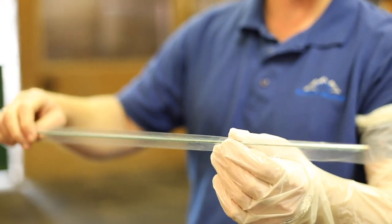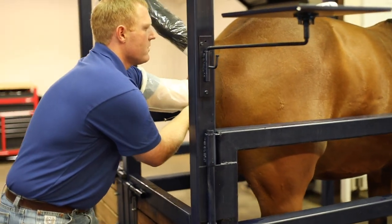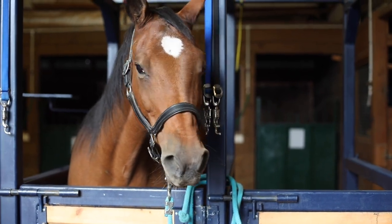This process is very similar to how we would transfer a traditional in vivo produced embryo, as though we bred and flushed and recovered an embryo from a mare. With this technique we pass a casu gun through the vaginal vault, through the cervix, up into the uterus. We then go in rectally and guide that casu gun towards the tip of one uterine horn and gently deposit that embryo. We'll be able to do a pregnancy exam on this mare in the next four to seven days to determine if she's in foal.